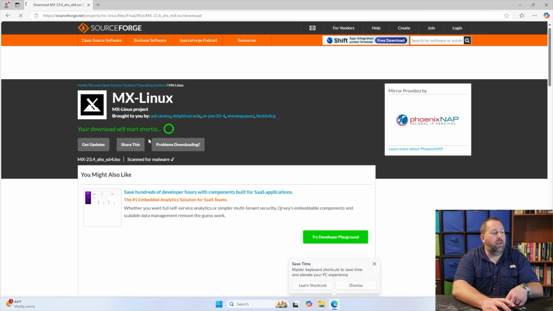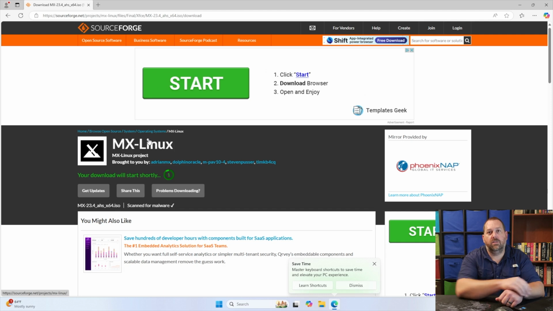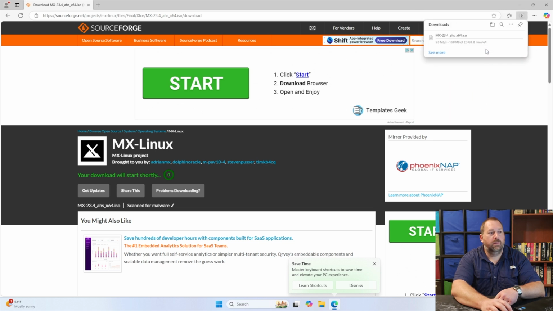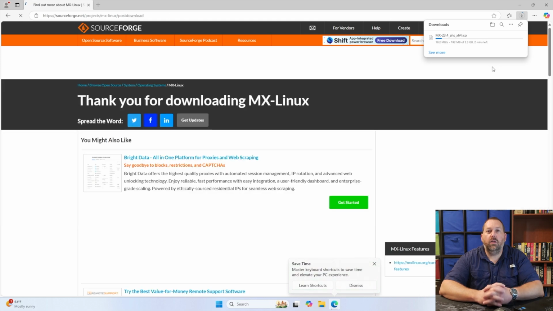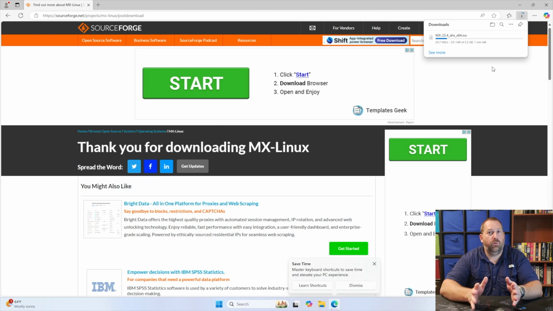And it's just going to go ahead and take you to SourceForge. Now, SourceForge is going to go ahead and start downloading the ISO file. If you'll notice in just a moment, it should pop up right here at the top. There it goes. And it's going to download the ISO file. And then once this finishes downloading, which is only going to take just a few minutes, then we're going to go ahead and download one other program that's going to make life so much easier for you. And that's going to help us to get that ISO file onto the flash drive. So let's give that just a few moments.